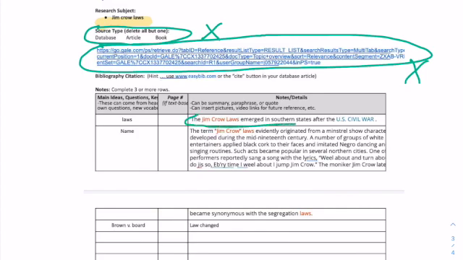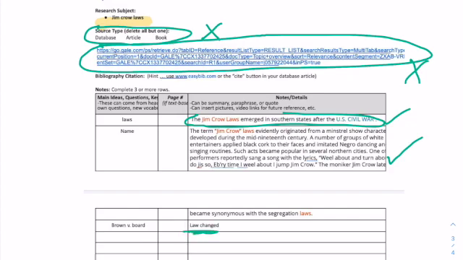The Jim Crow laws emerged. Okay, technically, yes, they have at least 3. I mean, the notes aren't great, though, like Brown versus Board, law change.